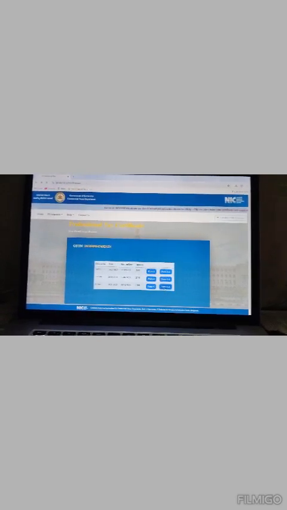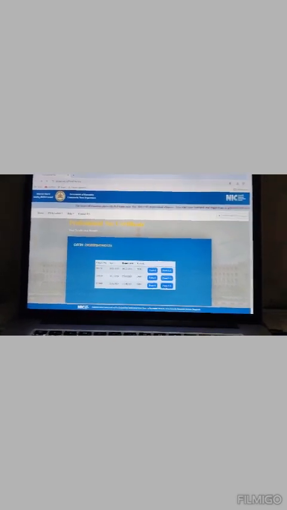Click for the other form also. This is my other form, so I'll save this also on my desktop. Already this name is there, so I'll change the name so that it also gets saved.